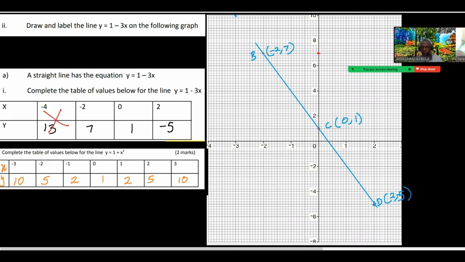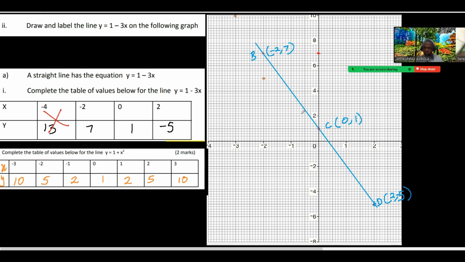I think I should use another color, maybe brown color. So here at the top, what's the next value? Negative 2 and 5. So negative 2 goes to 5. 5 should be at the middle between 6 and 4. So maybe this place, okay? Plus 1, 2, 3, 4, 5, 6, 7, 8, 9, 10. I think I have moved it up one step, so this is the middle point. That's 5 on the axis, okay?